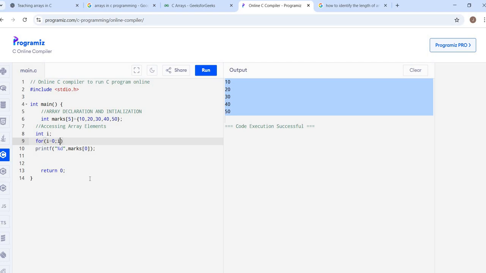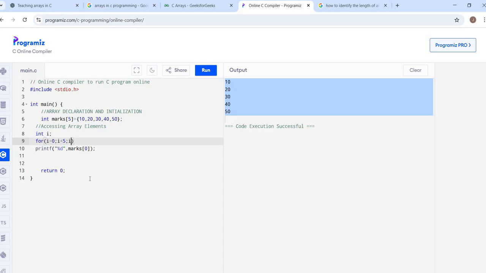Up to which should it be iterated? We are having 5 values, so I'm taking i less than 5. Less than 5 means up to 4 will be considered, so 0, 1, 2, 3, 4. So 5 values will get printed.